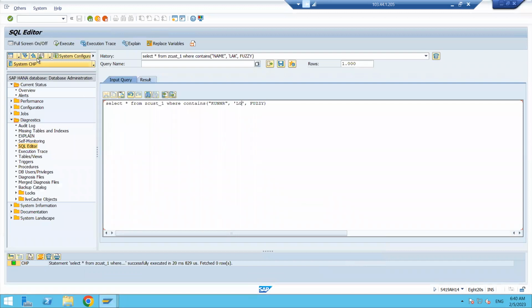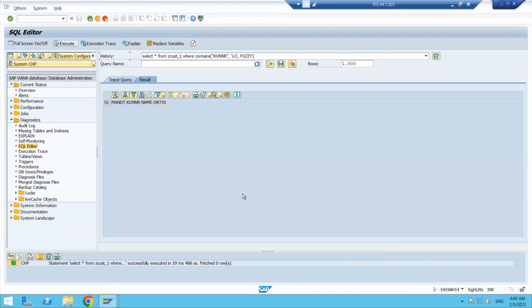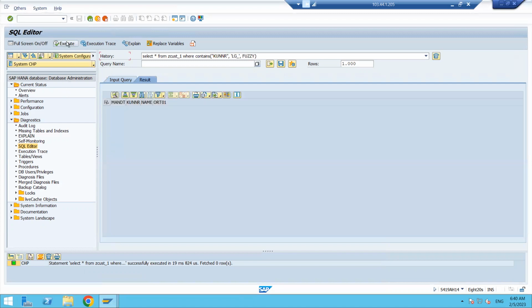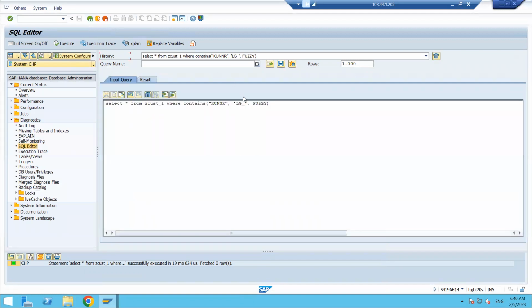Let me click the execute button. Let me give it like this and execute it here. It is not picking anything.